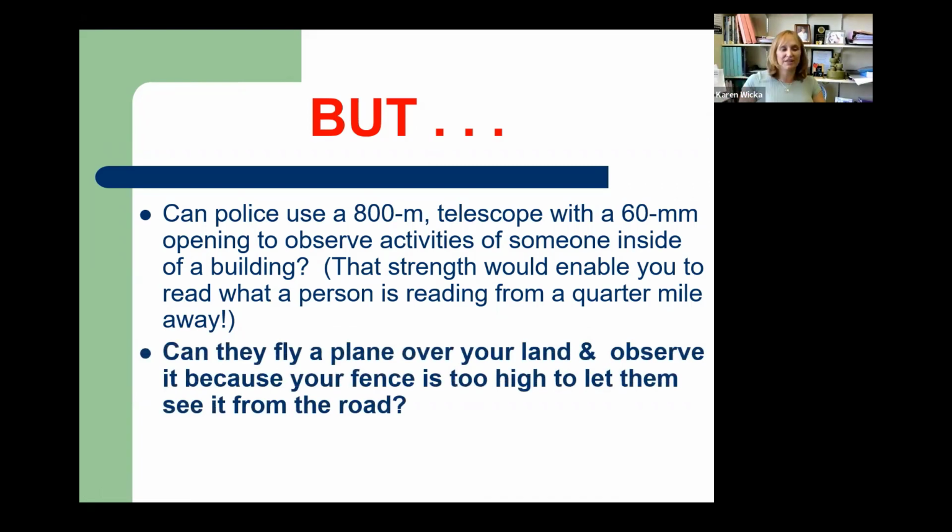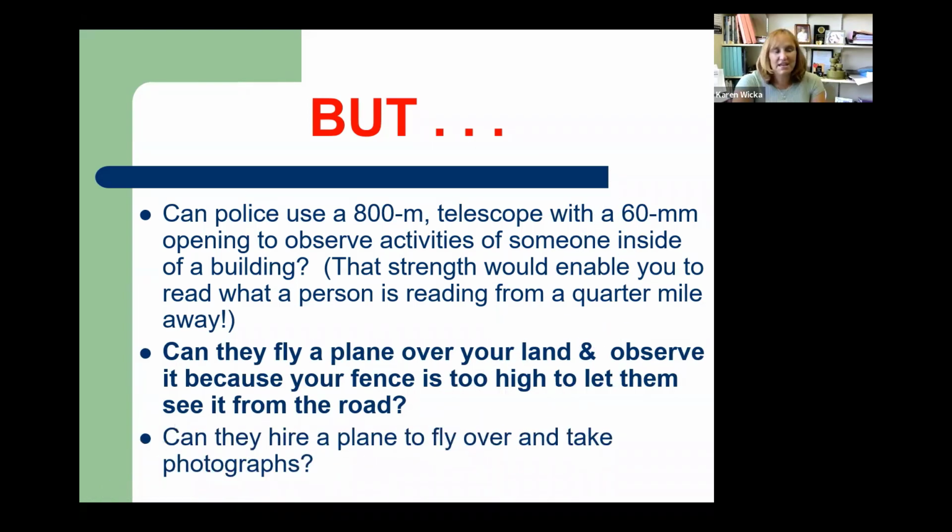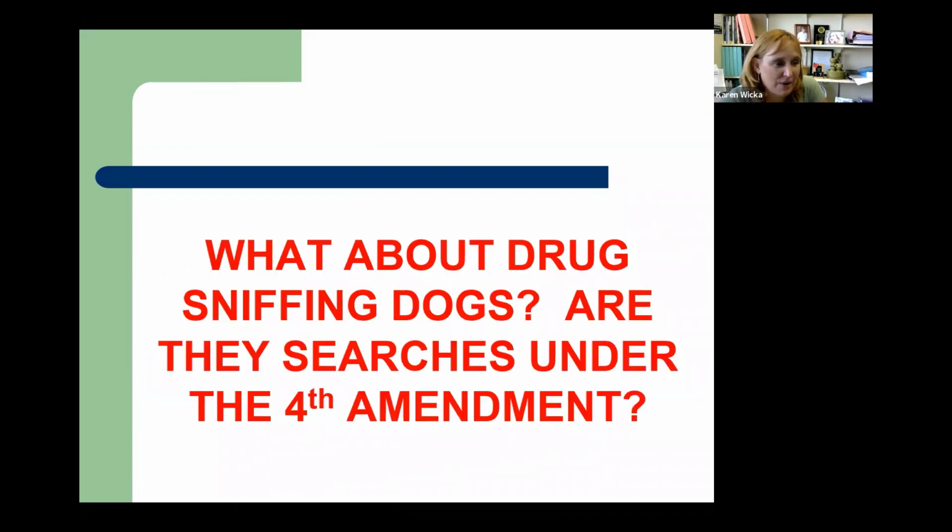Can they fly a plane over your land and see what's in your fence? So do normal people have the ability to fly and see down into somebody's yard? Yes. So that would not be considered a search, because average everyday people fly every day and they can look down and they can see what's inside your fence. Can they hire a plane to take you over and take photographs? Still, yes. An average everyday person could fly over, look down, and take photographs. People fly all the time. So the second two would be okay, because those are things normal everyday people can do. But the first one is using a sensory enhancement that most normal people would not have access to. So that is a search.